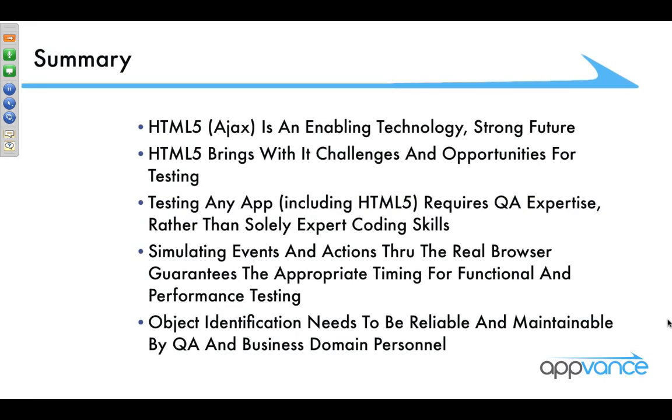So that brings us to the summary. Seems to have gone very fast. We started at the top really looking at Ajax, HTML5 as an enabling technology. It's a fantastic technology, really. The users love it. User experience is very high. It has a strong future, and so it should have. It does bring with it these challenges that we've seen, because all is not serene under the surface.